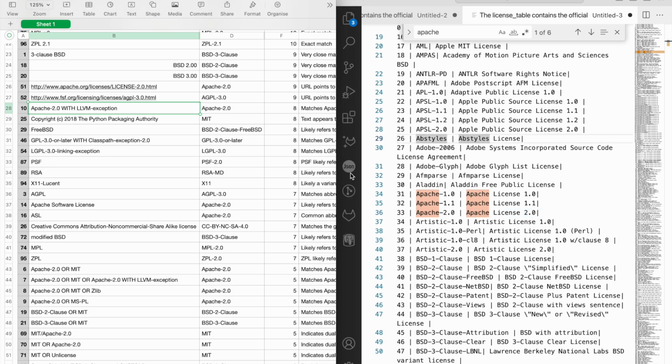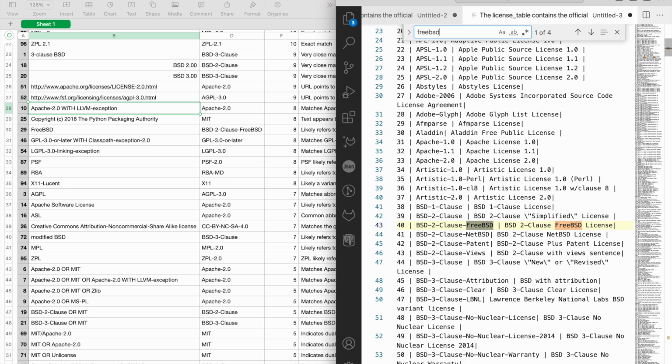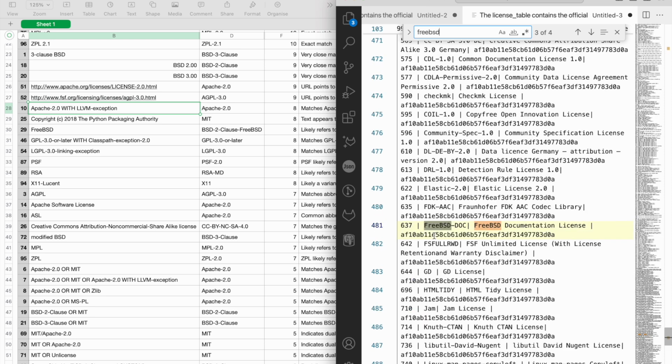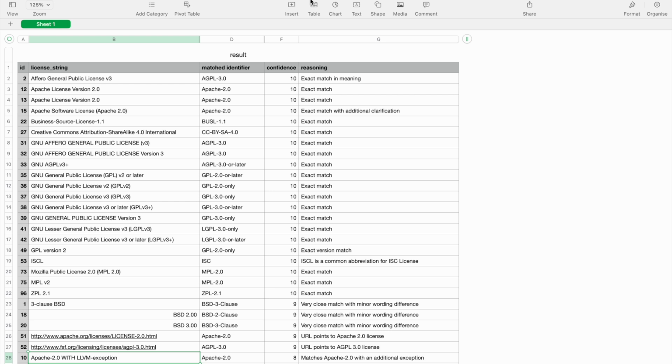Let's look at FreeBSD, for example. Right, so there's BSD2 clause FreeBSD, and then there's FreeBSD doc. It's not sure what it should be matched to, and I don't think we should add this to the alias.